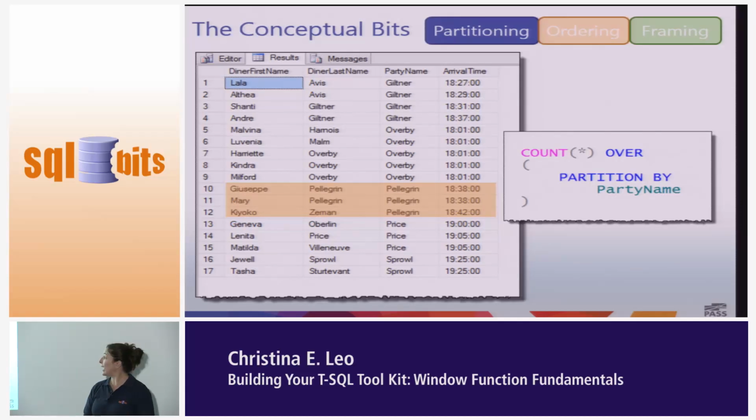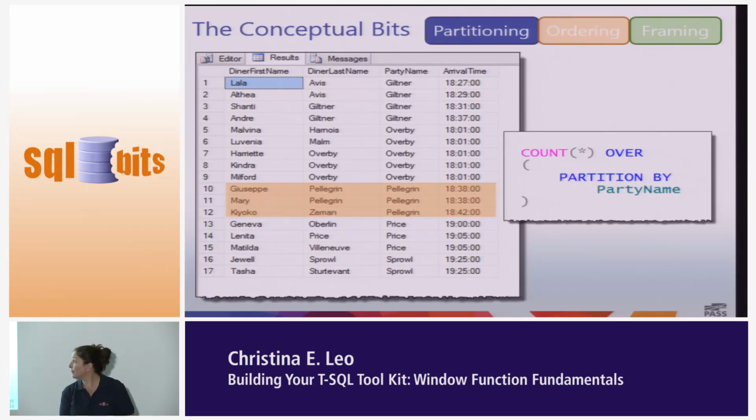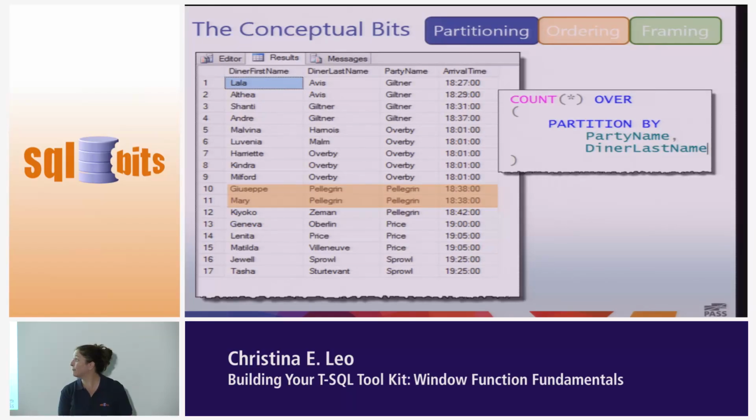Now, if I want to add additional names to my partitioning, say I add diner last name here, that shrinks my output. I had 3 only partitioned by party name, but then if I add diner last name, Kyoko gets kicked out because she doesn't match the partitioning definition. Make sense? So I've just shrunk the size of my partition.